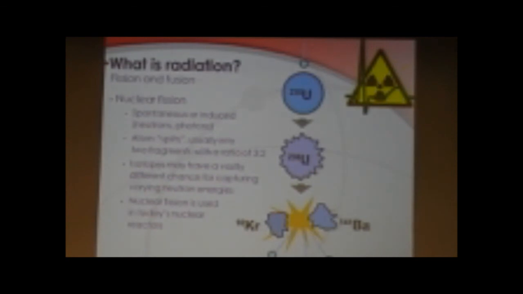Now in nuclear fission, you have the spontaneous or induced fission. It happens naturally as well, but you can induce fission. Usually we do that with neutrons, which is displayed here. So you have a neutron entering uranium-235 core, which will be a highly excited state, uranium-236 core, for just a very short amount of time. And then it'll split into, usually, two fragments with a ratio of 3 to 2, and release multiple neutrons in the way as well, as well as lots of energy. 200 megaelectron volts of energy are released for a single fission of uranium atom. And that's why you can easily boil a lot of water and power a turbine with that. Nuclear fission, as we know, is used in today's nuclear reactors.